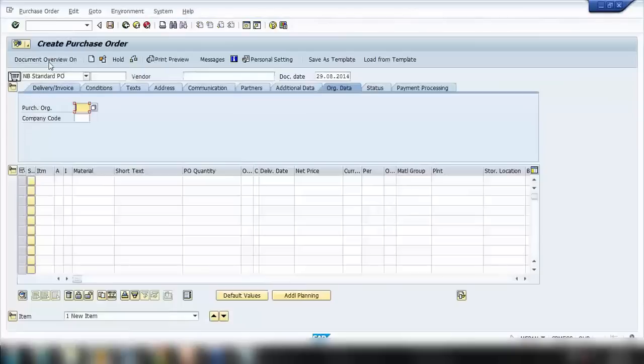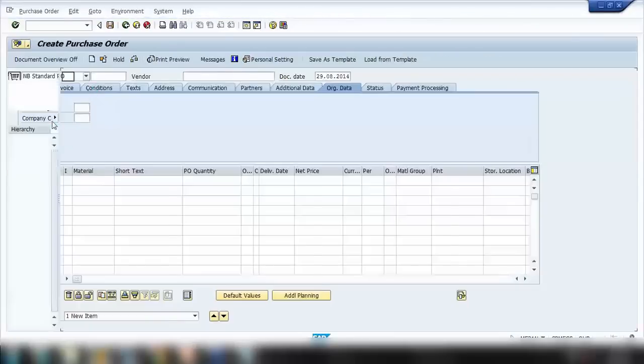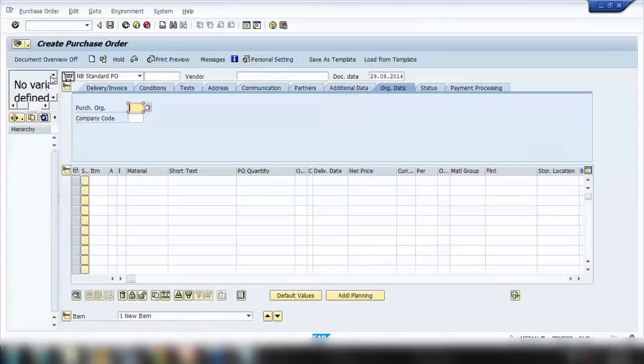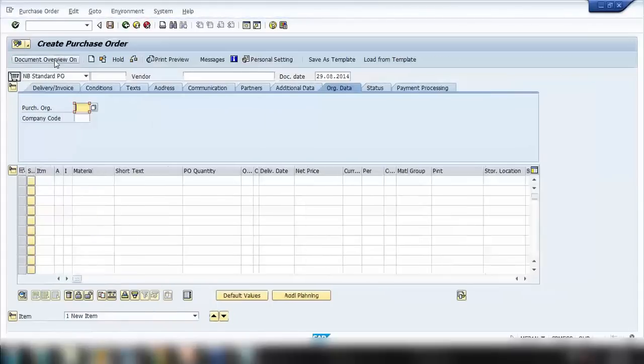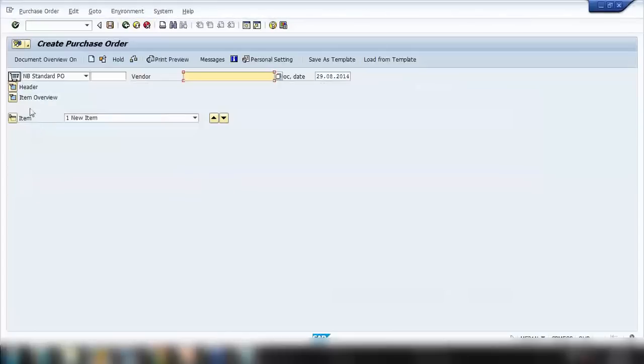Maybe because I removed that, that's why it's not showing. You might see some additional screen on the left hand side. There should be a close button. You can click on that. That's a different thing, which is the document overview. You can turn it off and on. For now, I will leave it off. We'll talk about this one later on. The first time, you will see all of them closed like this.